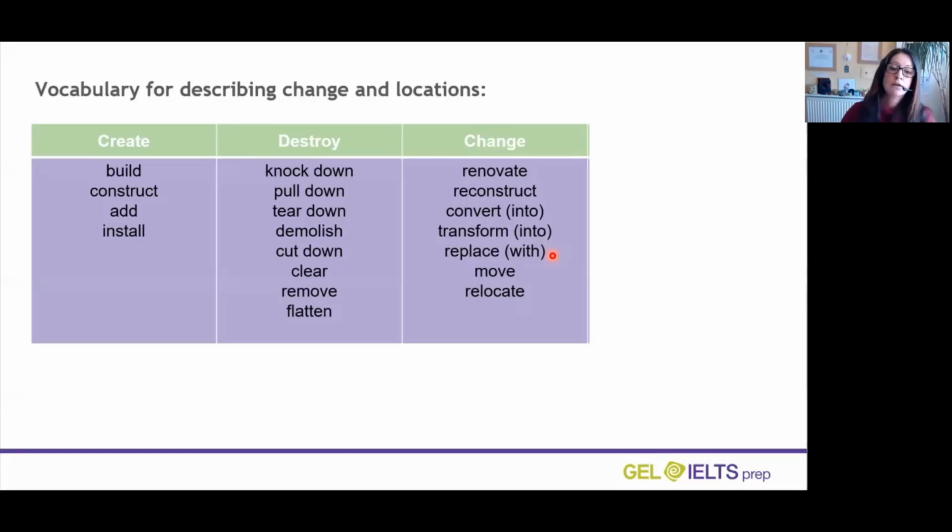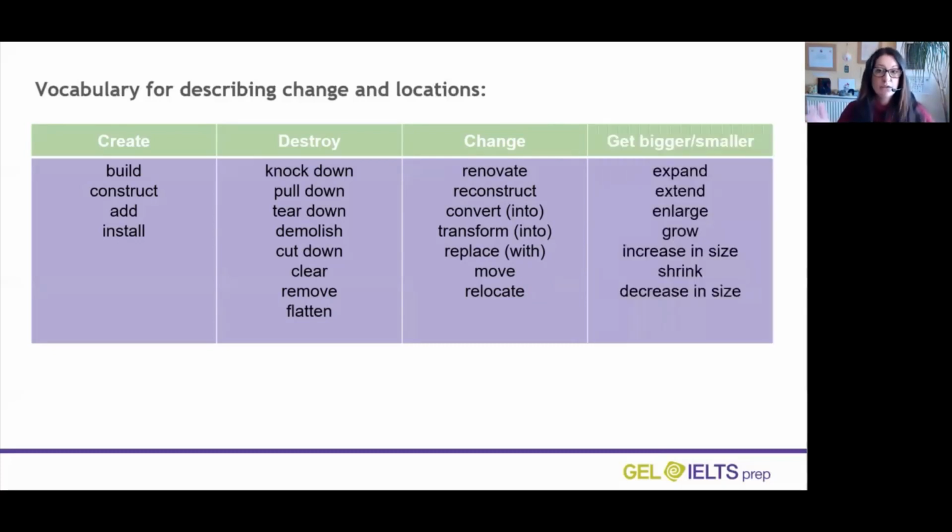Move and relocate. Let's imagine that we have a business park in the northwest of the first map, and we see that in the second map this has moved to the south, for example. So the building exists, but it's changed location. So it can be moved or relocated. We could use both of those verbs.